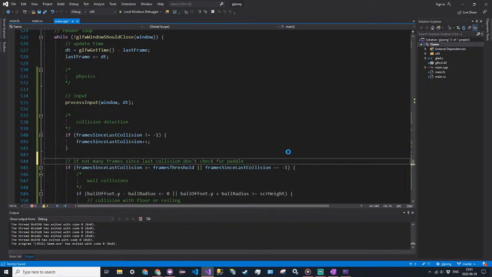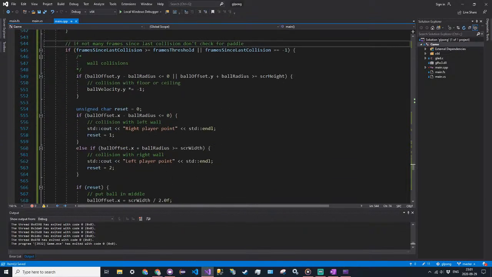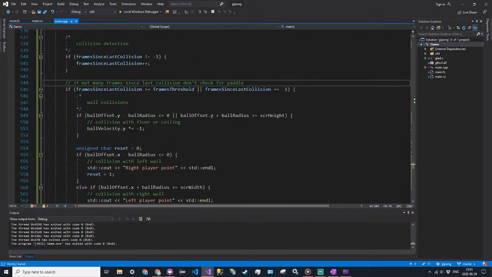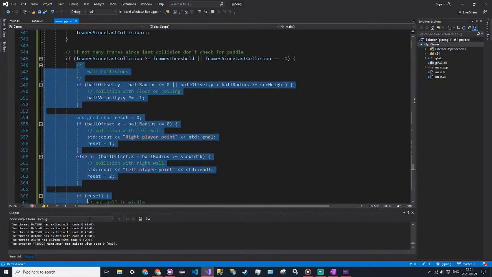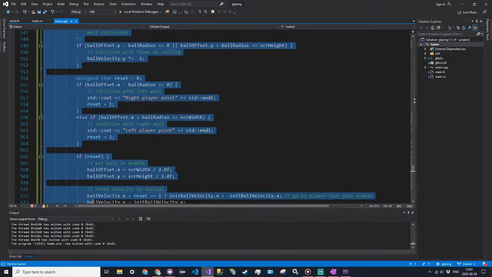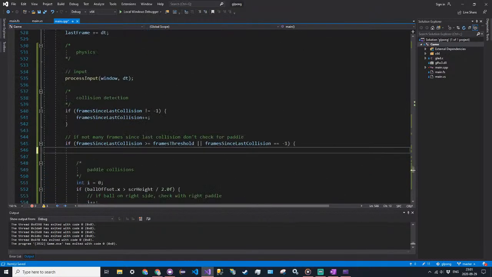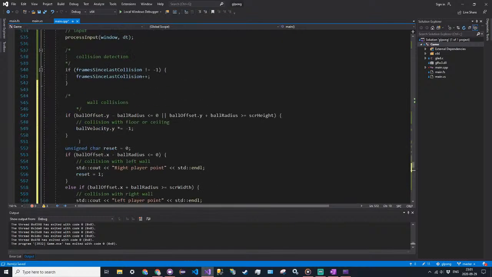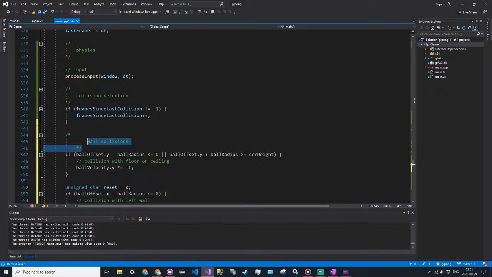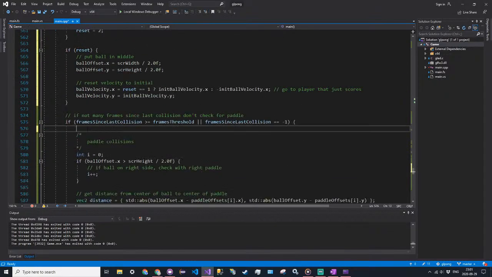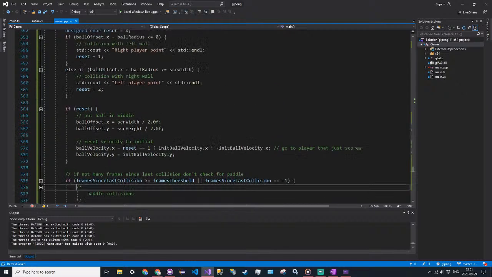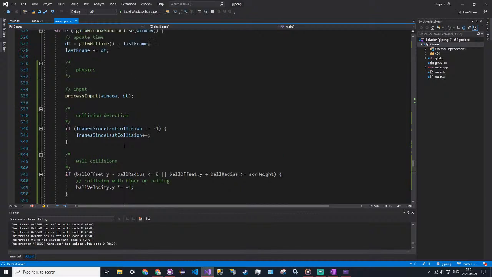Or, let's only do this for the paddle. For the wall collision, you can keep the wall collision out of that. The wall collisions we should do every frame regardless, but the paddle collisions should only be done if the frames since last collision is above that threshold.